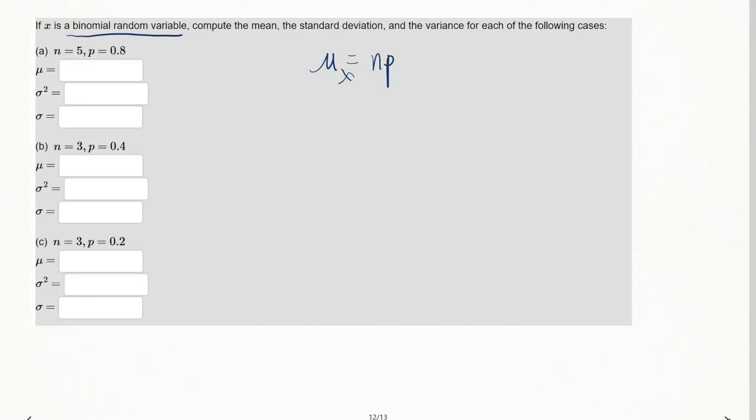In our second case, for our variance, which will be this, I'll put an x down below, which they're using as sigma squared. They're using this as mu. I like to put the random variable down below usually. So in this case, it would be np times 1 minus p, so basically the probability of that event not occurring. And then sigma x, which we're calling sigma here, is just taking the square root of the variance. That's it.